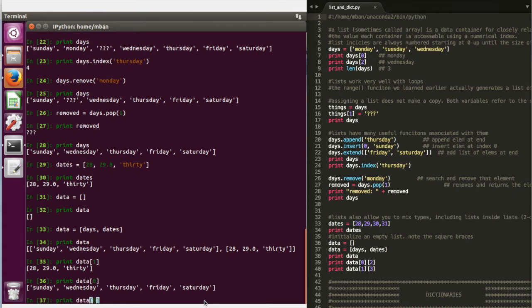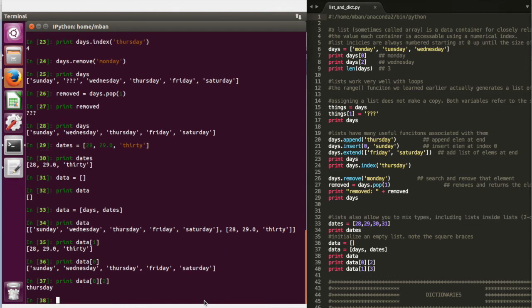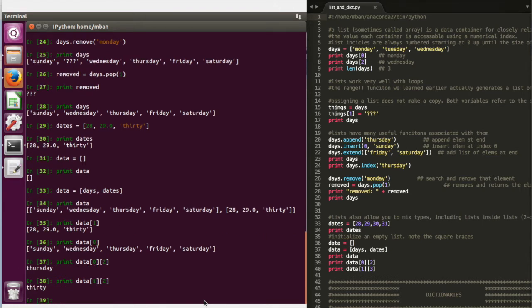If I want to access an individual day, this would give me Thursday. Similarly, if I want to access other data, I use the appropriate indices.